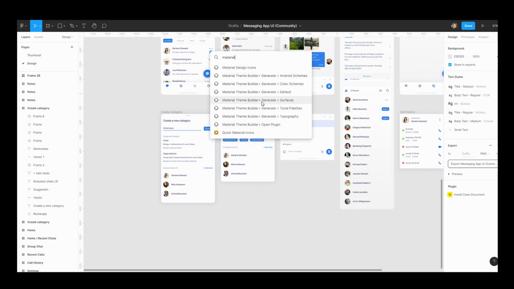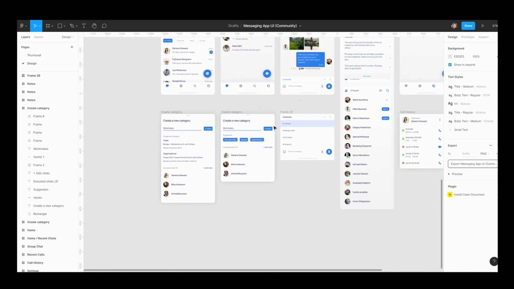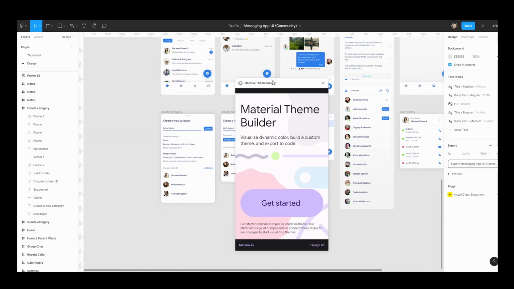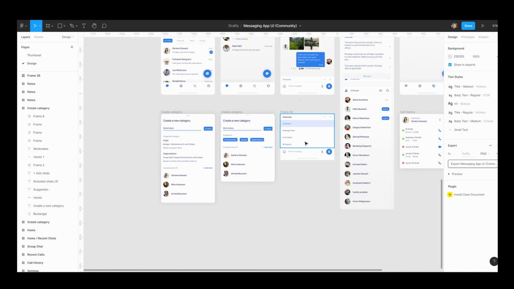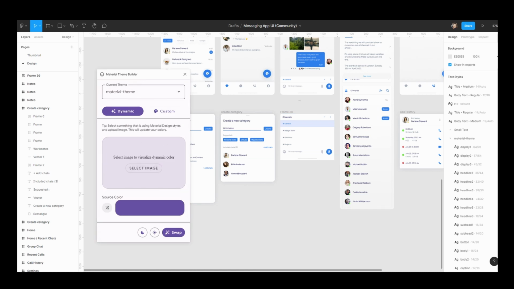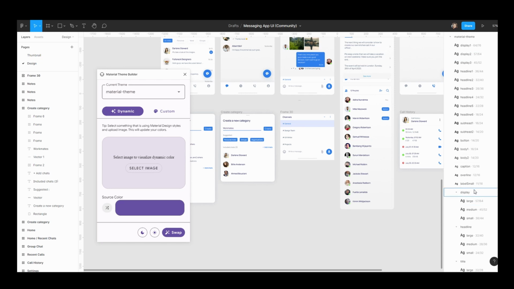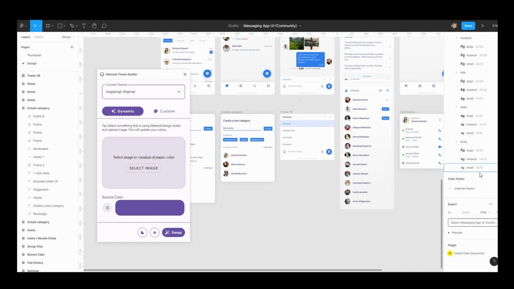you have a lot of quick shortcuts for surfaces, color schemes, etc. But I'm just gonna open the plugin and show you guys. It has a nice little UI here, and once you basically activate this plugin, it creates a sort of a library or design library for you here. So you have all the text, the colors, the styles, everything inside the theme as well, very well organized. As you can see, all the colors, etc. have been organized for the theme as well.